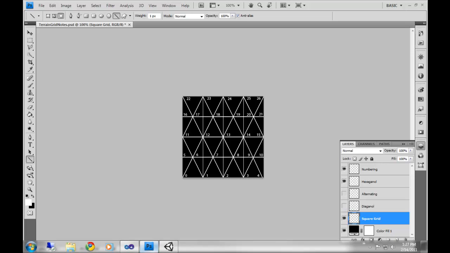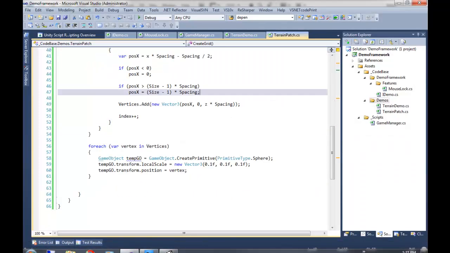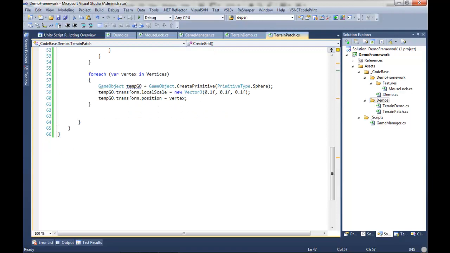Okay. So if we go back in the code, let's go down here and create a new method. We'll call this one void. Not create, we're going to draw. So draw grid.